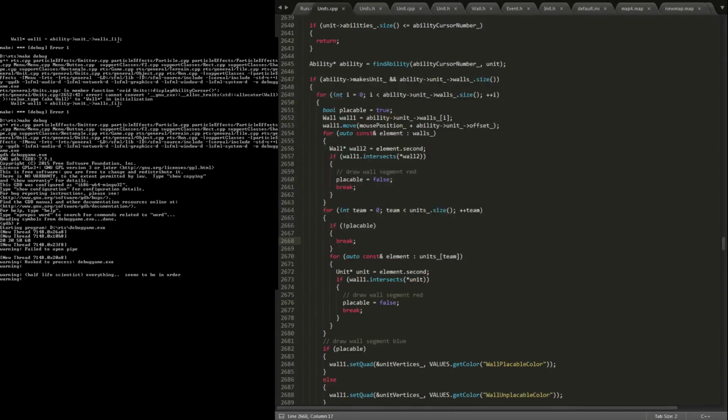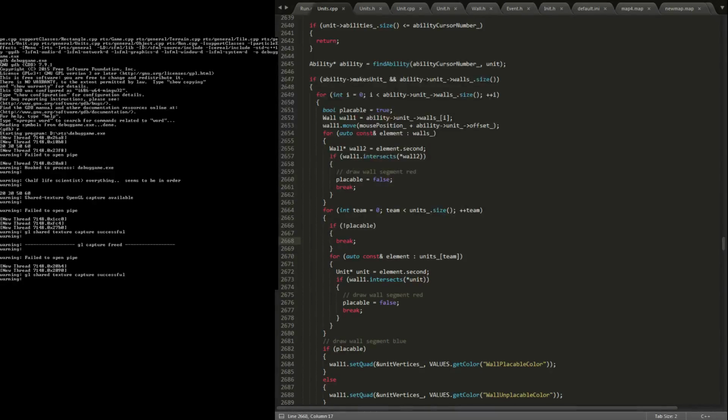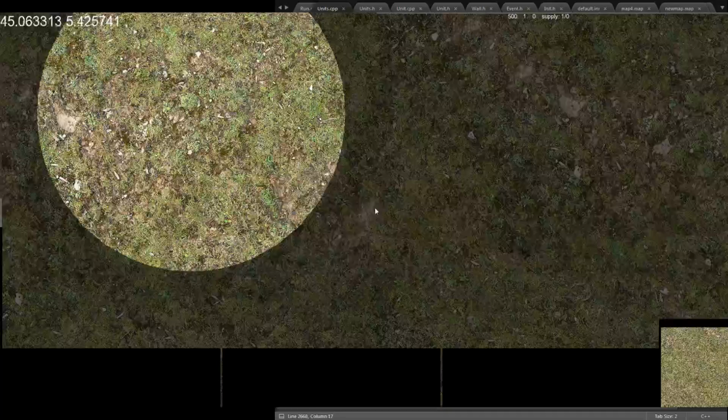Started. Let's see the crash. No, looks like it didn't crash yet.